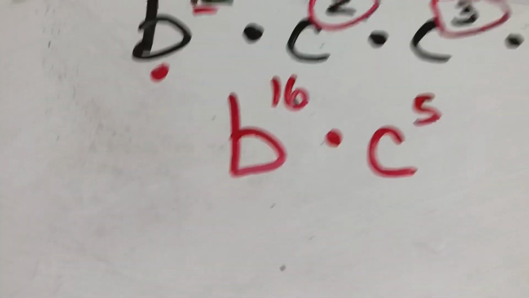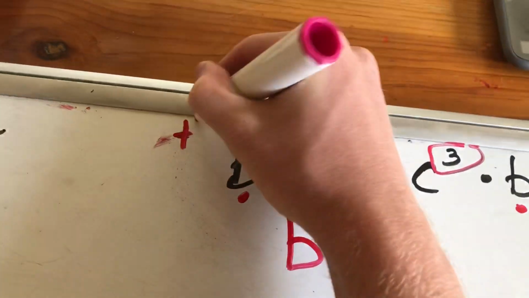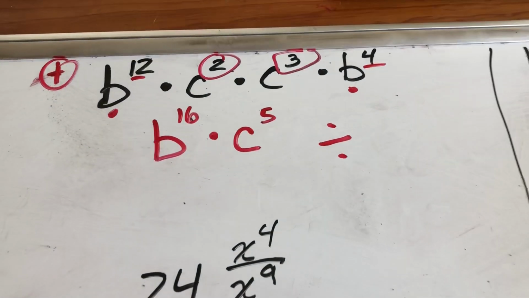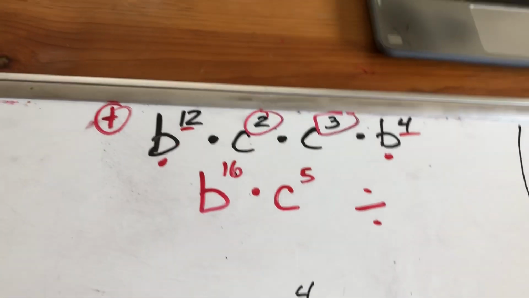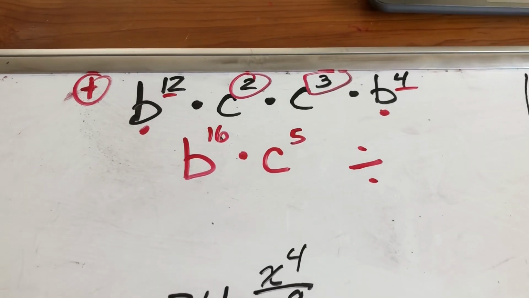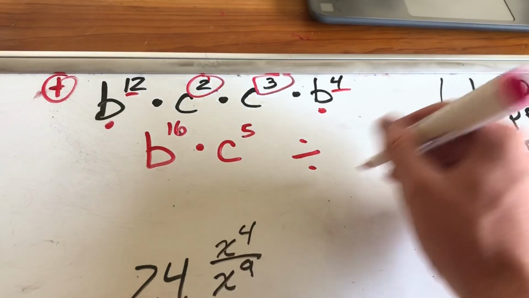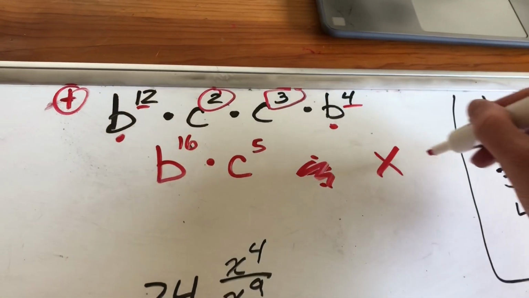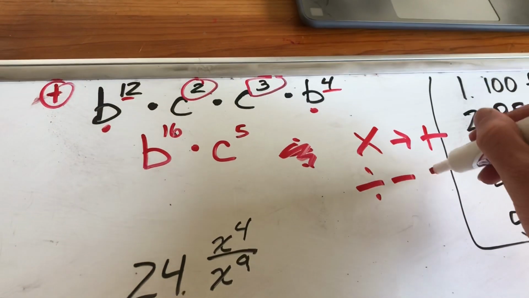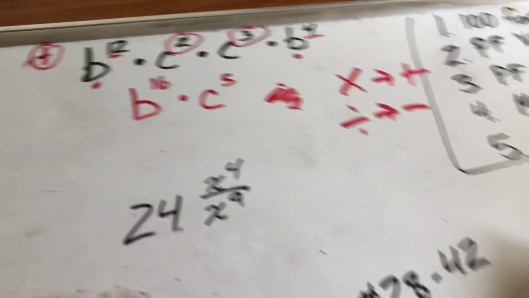Okay? So yesterday we learned that when multiplying, we add our exponents. So today we're going to learn about dividing. If we are adding our exponents when we multiply, what do you think we're doing when we divide? We are going to subtract. So when we multiply exponents, we add the exponents. When we're dividing exponents, we subtract. Okay, shouldn't be very difficult for us to remember.